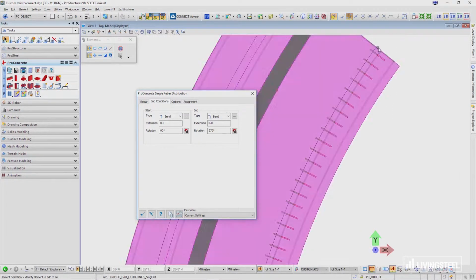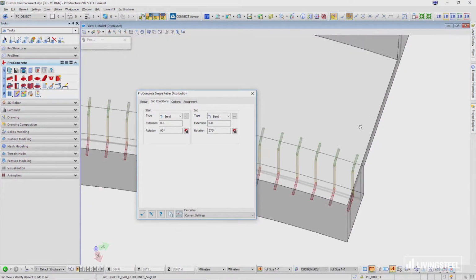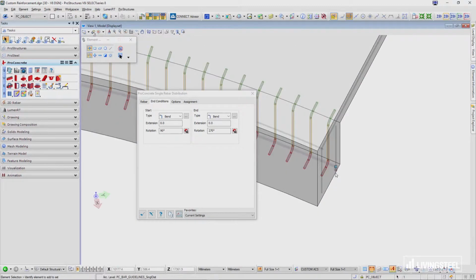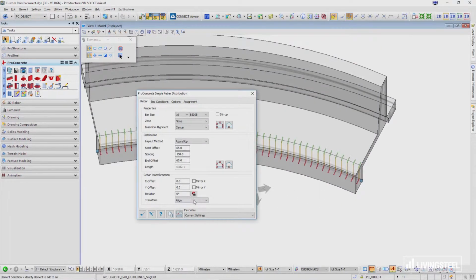And here I can give you a quick tip. It's really important where you place the guideline for the distribution. So the best practice for me is to place it on either end of that guideline that represents the shape of the bar. So let's say always put the guideline for the path on the beginning of the shape of the bar. And then you will be able to use those commands, which are move and align, and that will allow you to align the bar exactly to the arc, and it will be rotated exactly as you need. Okay, so that was one bar.